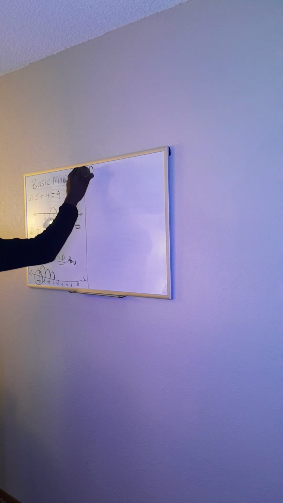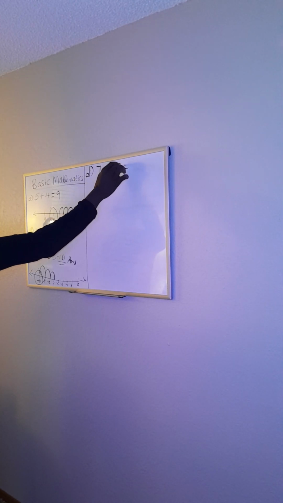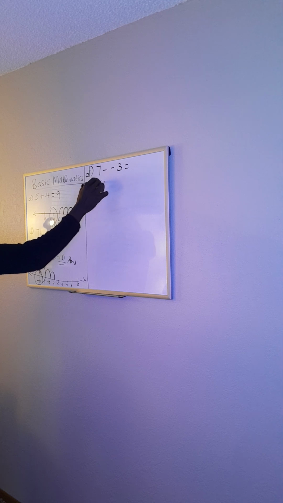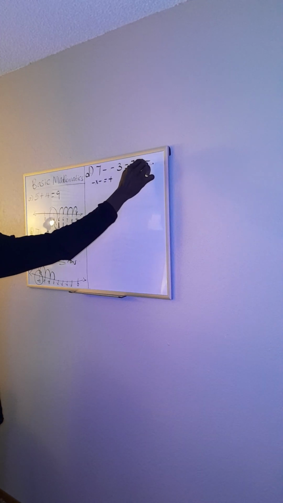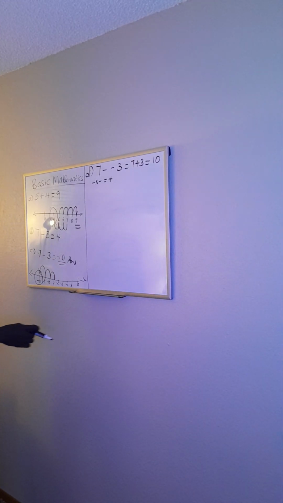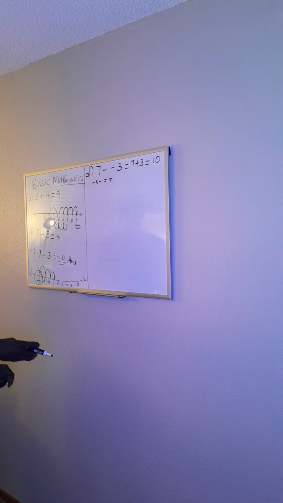What if I have this type of a number that is written as 7 minus negative 3? Since I have negative multiplied by a negative, my solution is supposed to be positive. Therefore, this one becomes 7 plus 3, which is equal to 10. So before you carry out the operation, you first change the two signs. Negative times negative, you get positive.